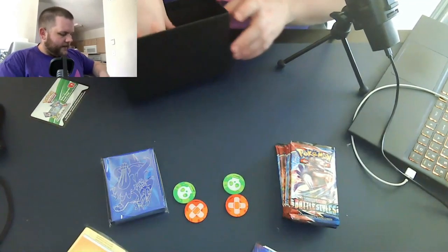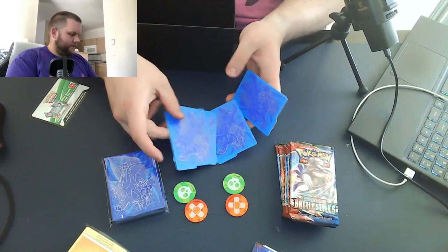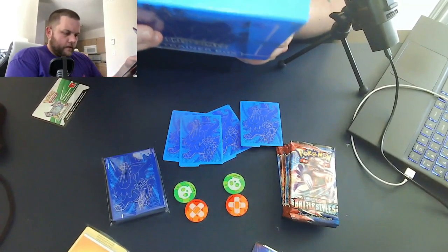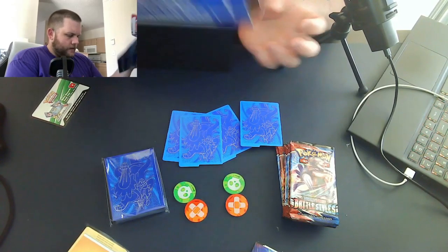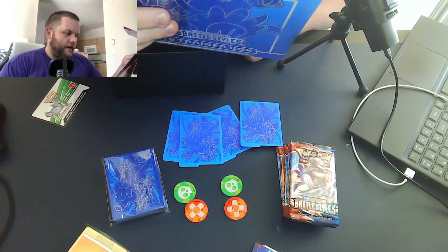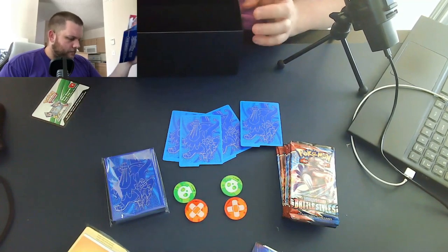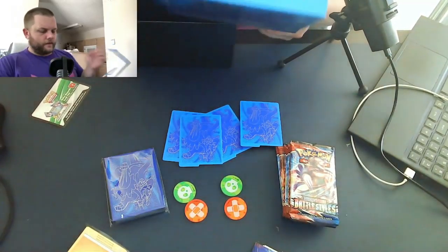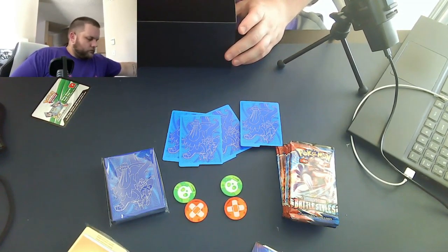Ooh. Card sleeves, if I ever did build the deck. Hell yeah. Fill out that energy bit in the back of my binder. These things, this is what they are. Says I was only supposed to get two of these. Whatever, I'm not going to say no. Alright, yeah, card sleeves, energy cards. How to play, six counter dice, one legal flip coin die. I don't see any dice in here. They ruined me on the dice! Oh well. It's just dice. Oh, dividers for the collector's box. That's pretty cool. I'm sure I'll find some use for that for something.